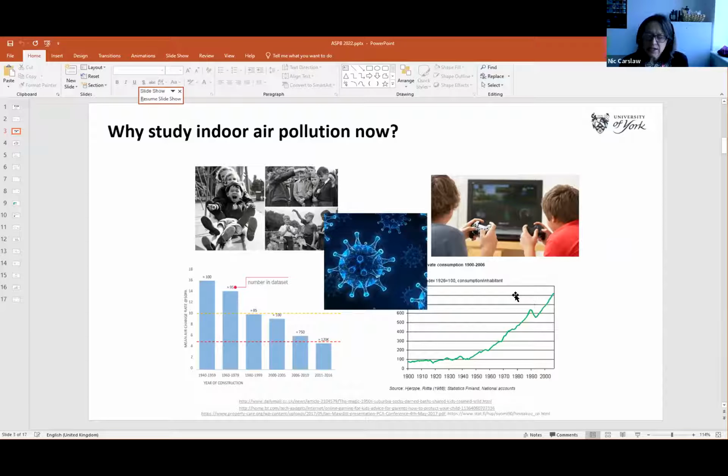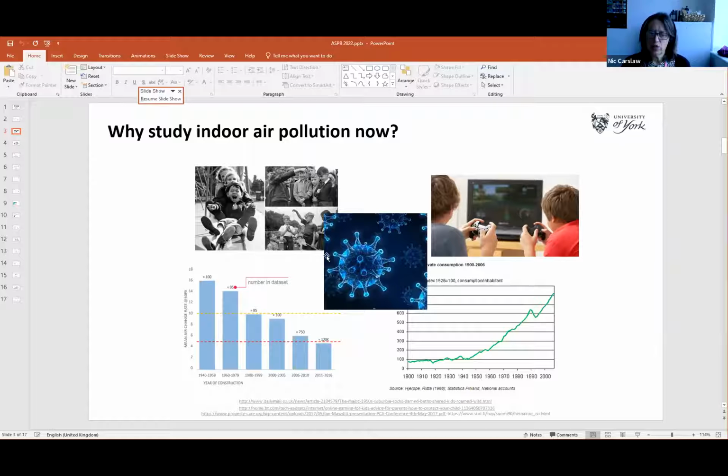The reason this is important is because we know that new things emit more chemicals. So if you buy a new carpet or a new piece of wooden furniture, you quite often have a distinctive smell with that new item. And that's because we know things off-gas more when they're new. So if we're bringing more new things into our homes more often, we're introducing a source of chemicals into our homes. So if we take all these things together, we're spending more time indoors in more airtight buildings, and we're putting more things into those buildings that off-gas, like building materials.